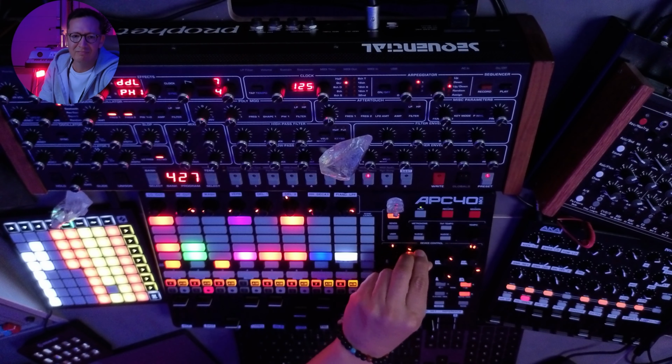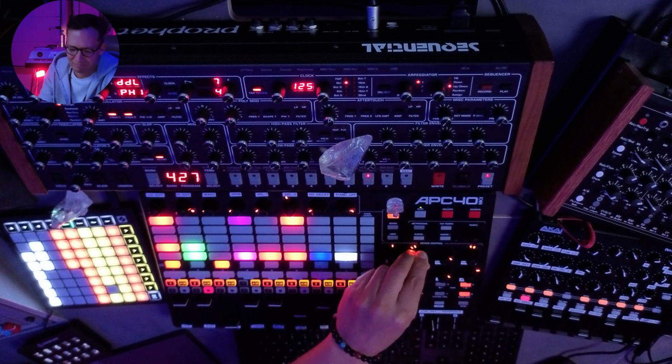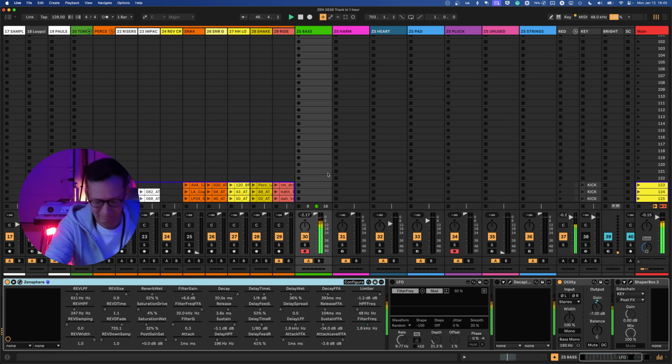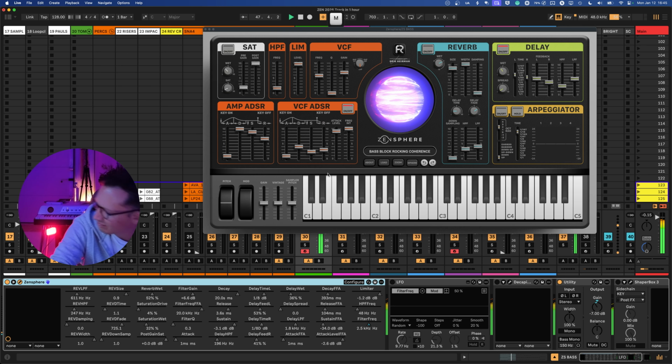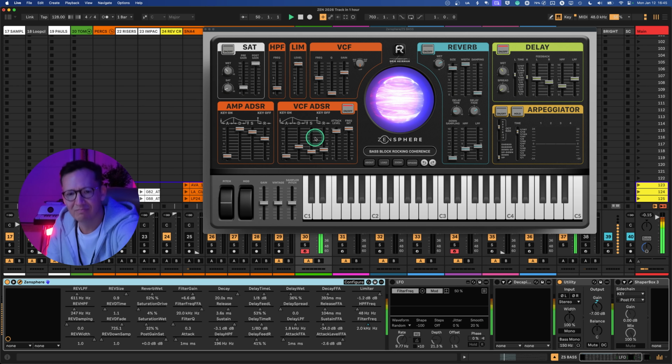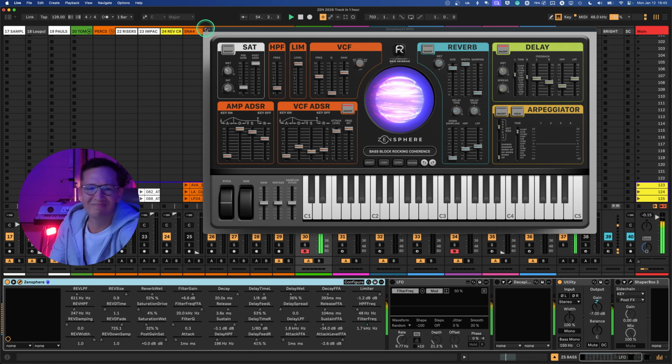As you can see, I have a rotary controller also mapped to the cutoff frequency on this bass ARP sequence, which is doing a double job of making a really cool funky bass line, but also high notes. So let's have a listen. Looks like I'm slowly getting into this.